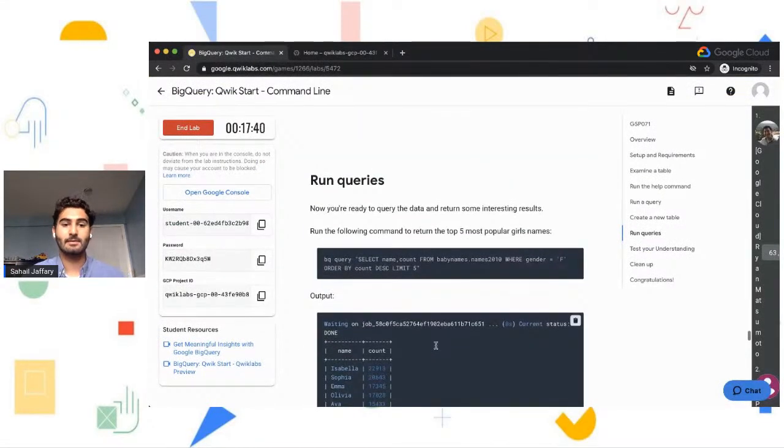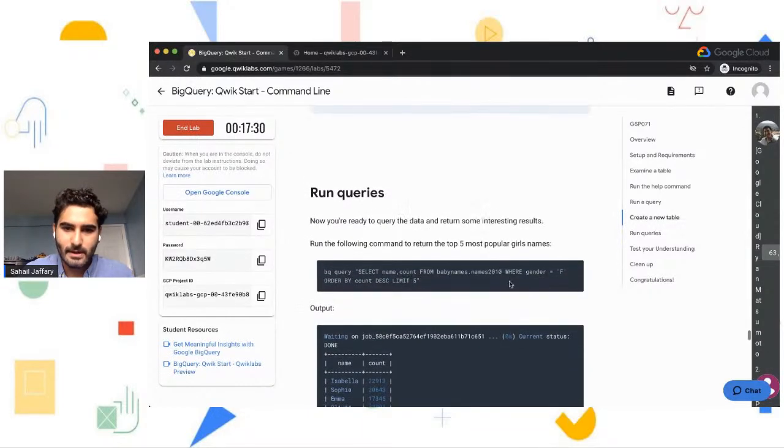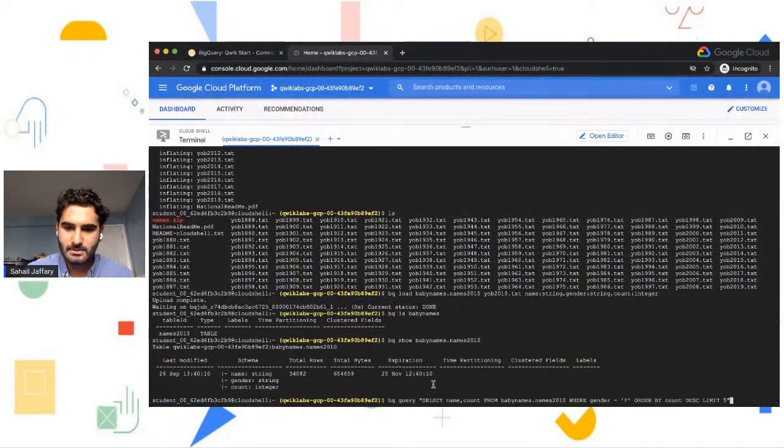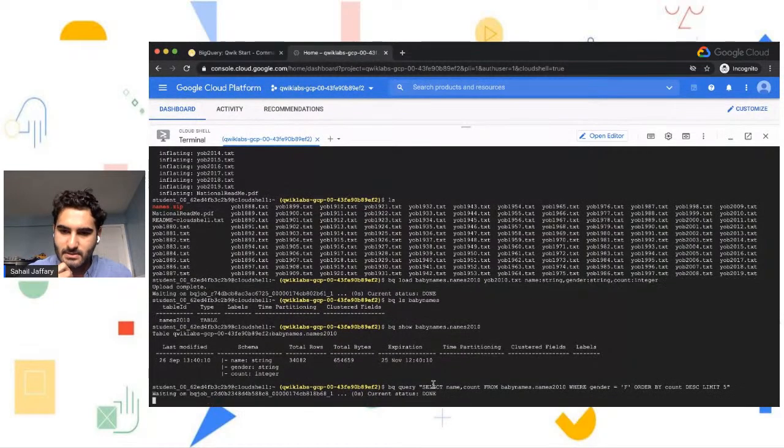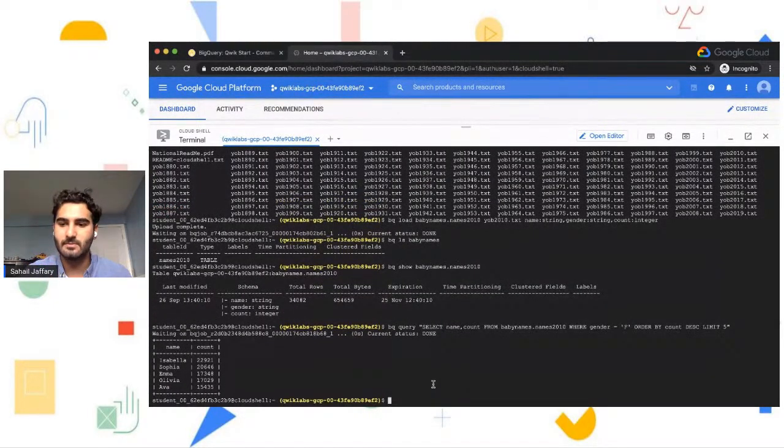And let's start running our first query. Actually, this is our second query. So what this query is doing is we're going to get the top 5 popular girls' names. So we can go ahead and copy this and paste it in our terminal. And you'll see in the command, it chooses the gender to be female, so that's how we know it's girls' names, and it's ordering it in descending order. That means most popular is first, then the next most popular, then the next one, then the next one, and we limit it to 5. And the table is right there, and we see the top 5 most popular girls' names in 2010. Very cool. That's super interesting.